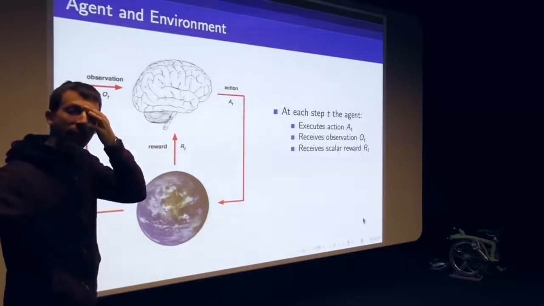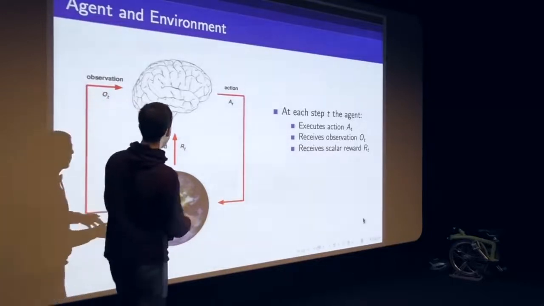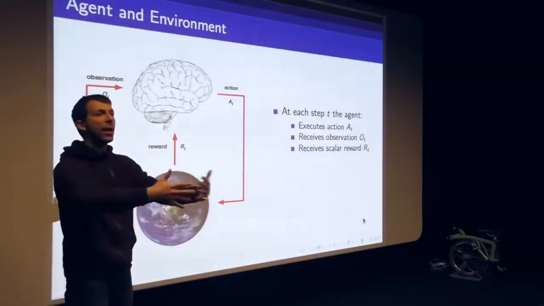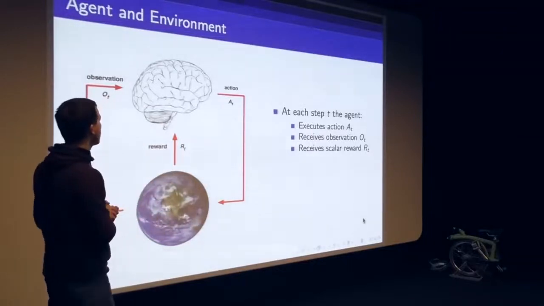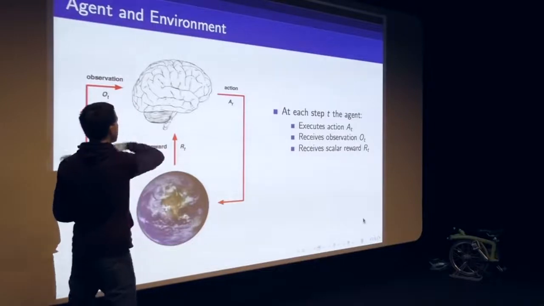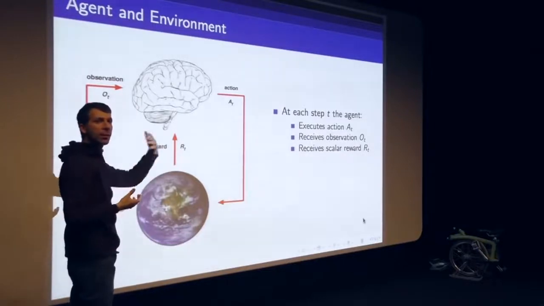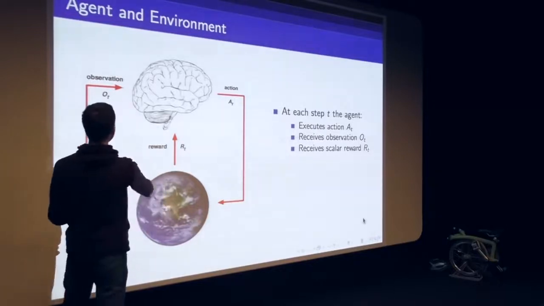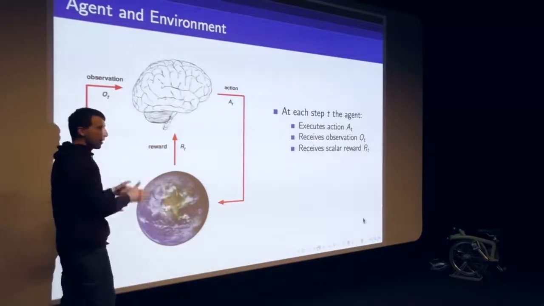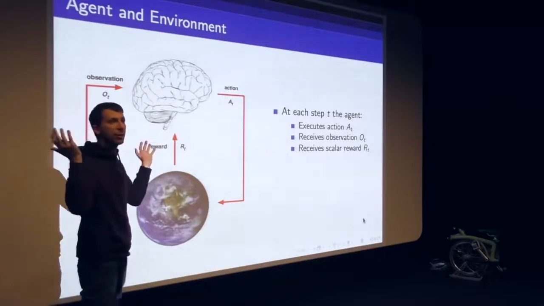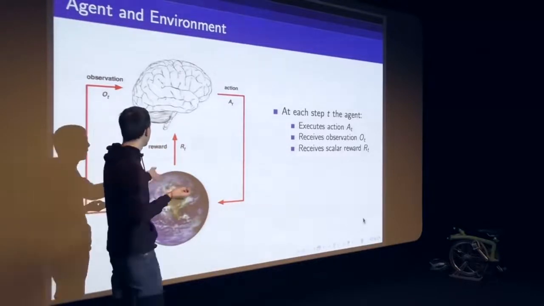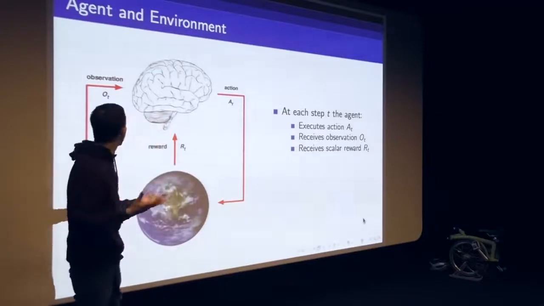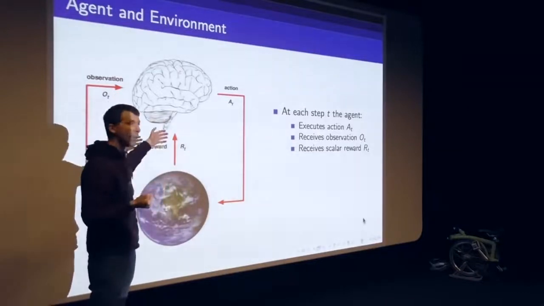On the other side of the fence, we have an environment. So I'm going to represent the environment by this sort of world. This is what's out there on the other side of the agent, the thing it's interacting with. And what's going to happen is there's this loop over time, where the agent is interacting with the environment, and at every step it's seeing something of the world. It gets some observation where it's seeing a snapshot of the world at this moment. The agent's wandering around seeing stuff. And the environment is generating what that observation will be and what the reward is.